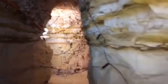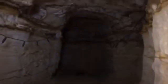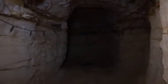So it starts getting tight down through here, and you can see down, there's another one where they've put some little fairy lights up in there so they can actually see where they're working, low power, but obviously someone must have found something there because they dug in and tried to follow it around.